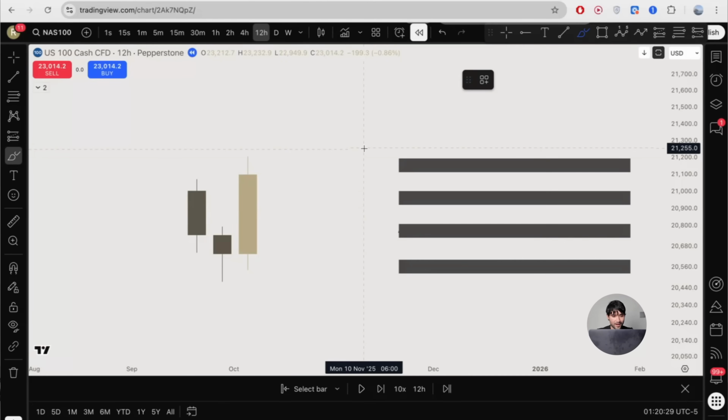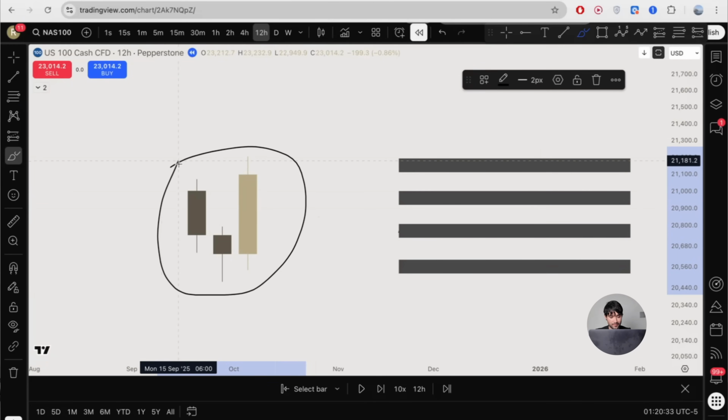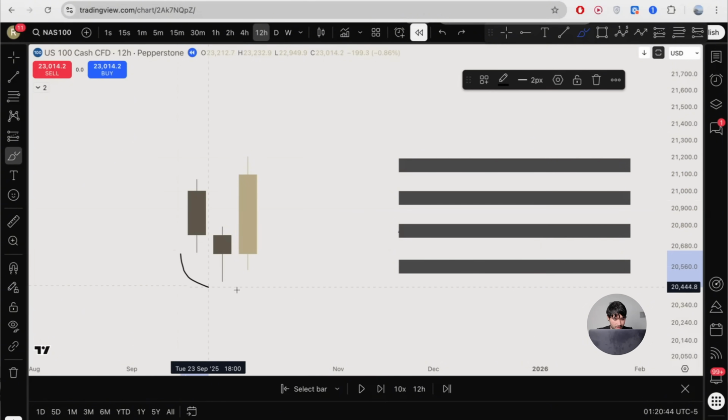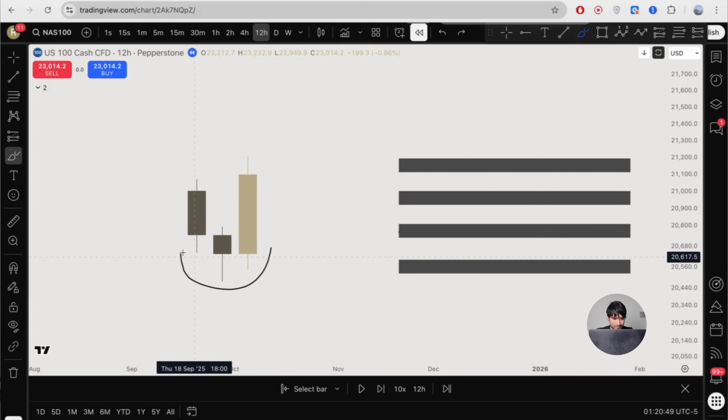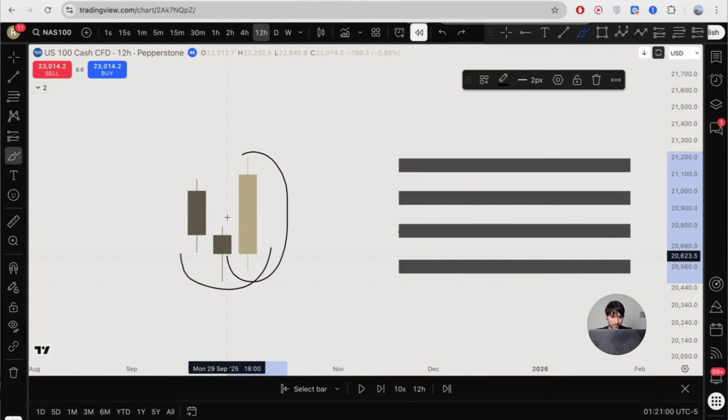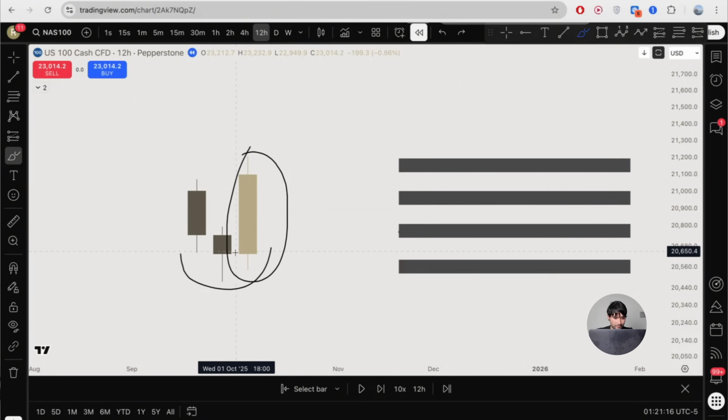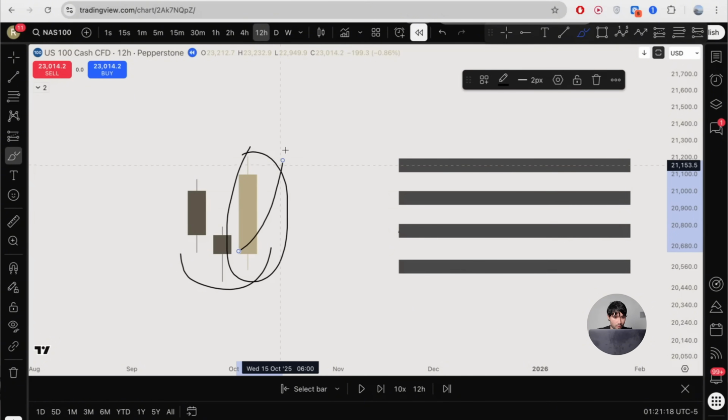So when it comes to finding and executing this setup, we need to be identifying this pattern in the markets. And this pattern is easily identified by a 3 candle swing, when this middle candle here is the lowest out of the entire 3 candles. And the one candle we're going to be executing on is this third candle here, which essentially is where volume is coming in, confirming the overall move of price, which allows us to have the highest probability of catching the continuation.